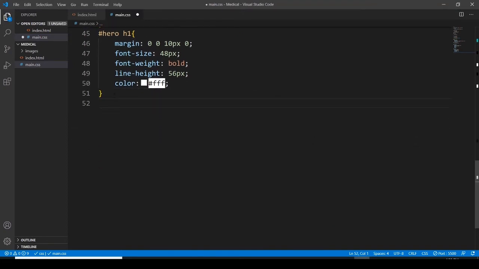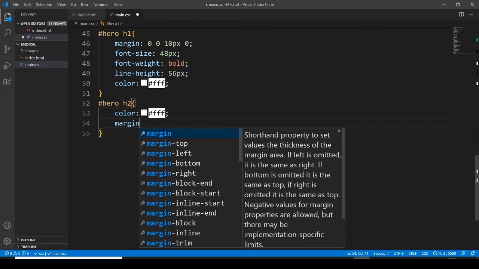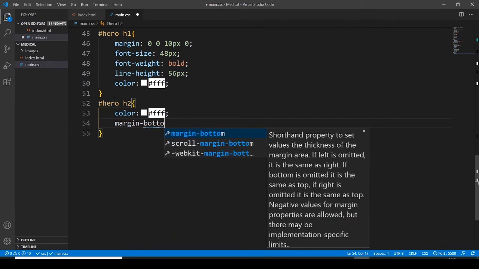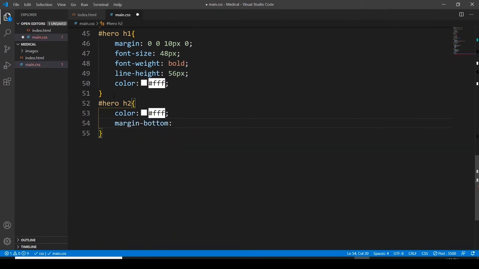and the next thing what we are going to do is heading 2. So h2, not the h2, it is hero, and then I want to use h2 here. Color is going to be white also. Margin bottom is going to be 40 pixels, and font size for this would be 15 pixels.